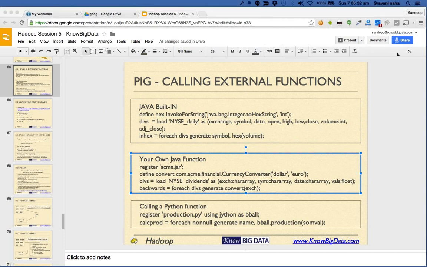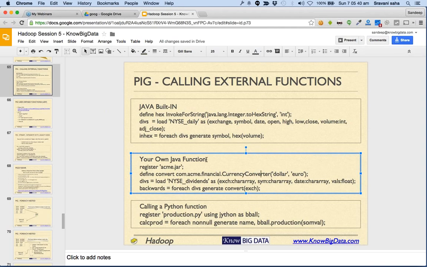All right. Now, if you have your own function, your own jar, and you want to call that function as if it's a part of the Pig Latin script, inside a foreach normally, in those cases you can define it in a similar manner to the way we defined earlier.